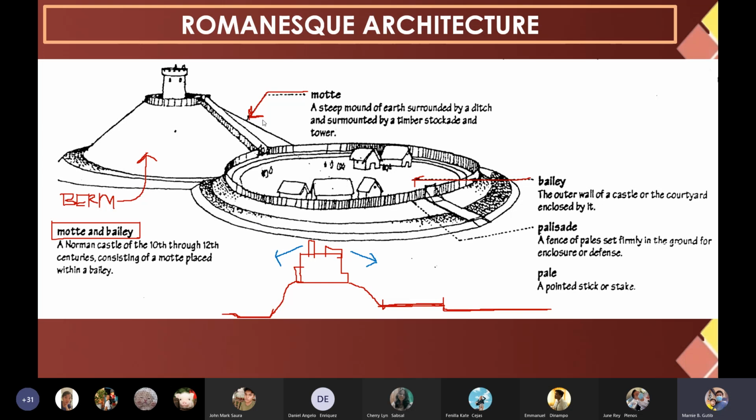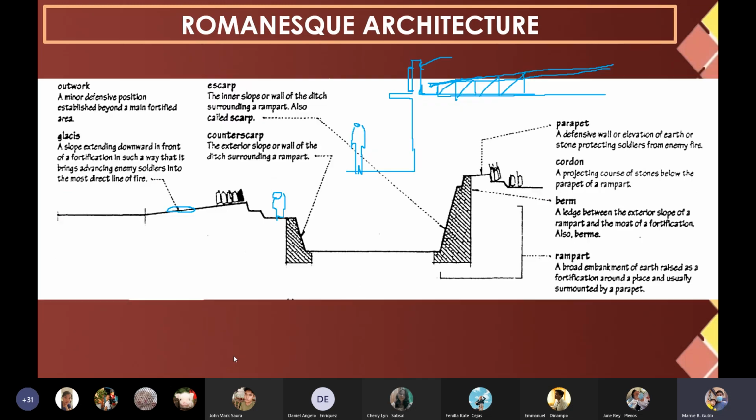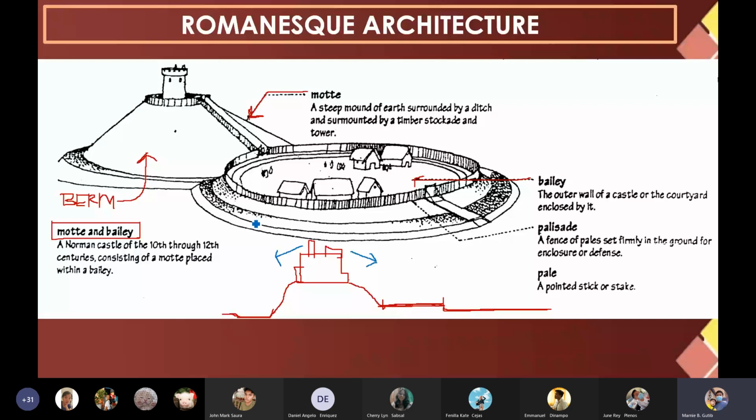So going back, where is my sketch? If you draw the sectional view, this one right here, this blue part, what supports it, usually if it is man-made, this one right here that supports the moat, is called the berm.